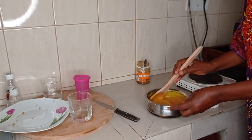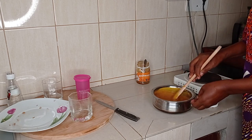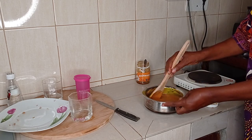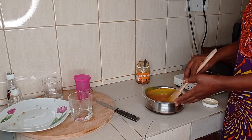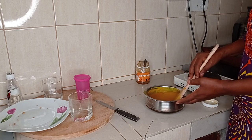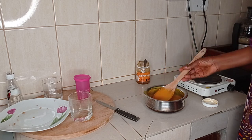Okay. So we are here. This is the final product. Final product is here. Now this one is ready to take. So how do we take this precious, I call it a recipe, I call it what? This remedy. How do we take it?